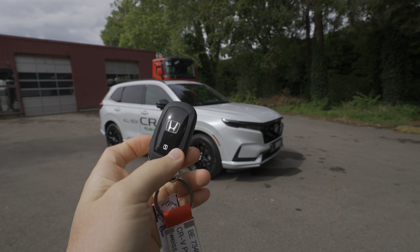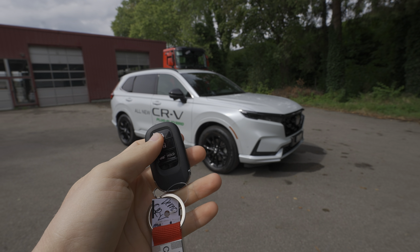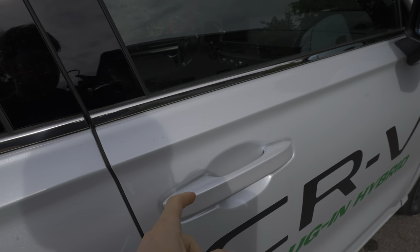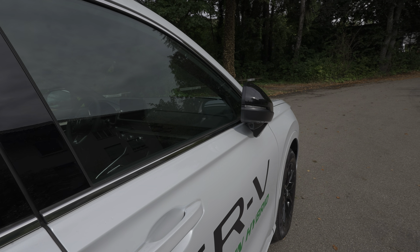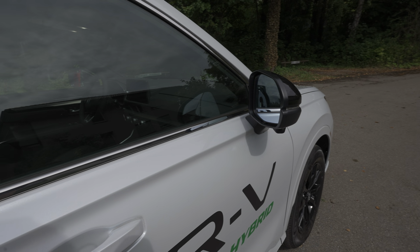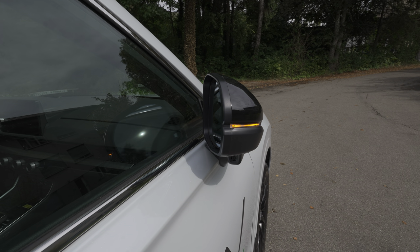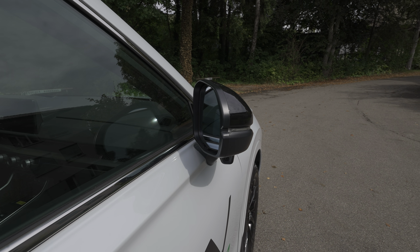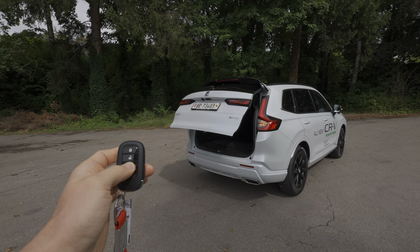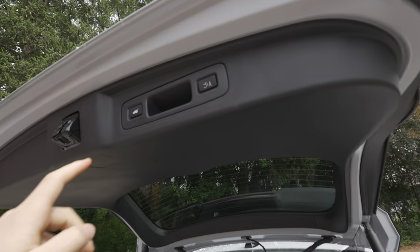Here is the key — very small and light, which I like. It comes with keyless entry: you just touch the handle to lock, and put your hand near the door to unlock — very responsive and fast. It also has electrically folding mirrors, and a trunk button on the key that you hold until the trunk opens. You can also close the trunk from the buttons near the opening.